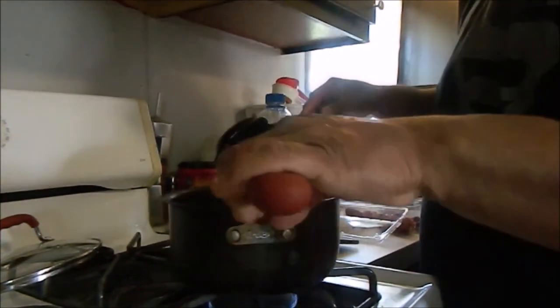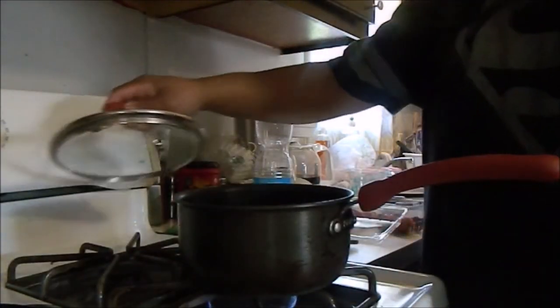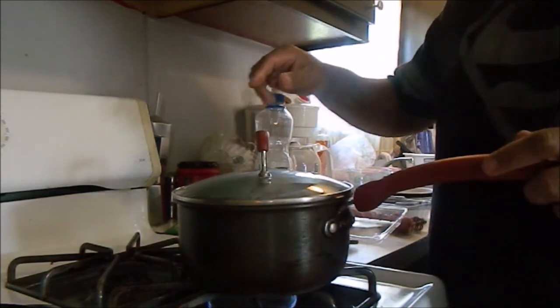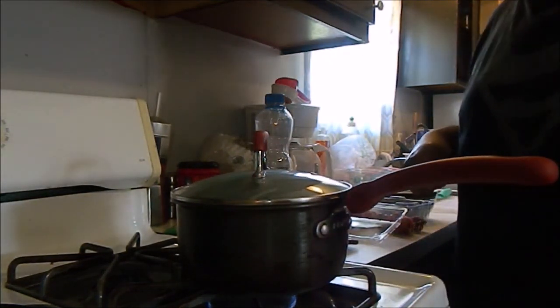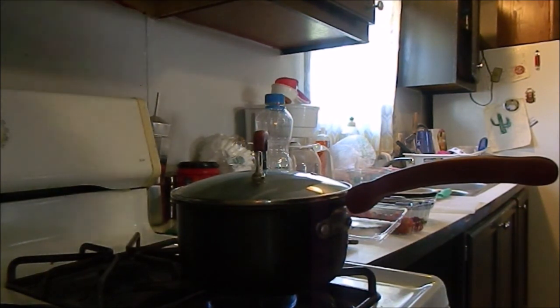It says let this simmer for about 10 minutes. I'm probably going to give it longer. Put the lid on it. Let it cook down. So in about 10-12 minutes I'll check on it.